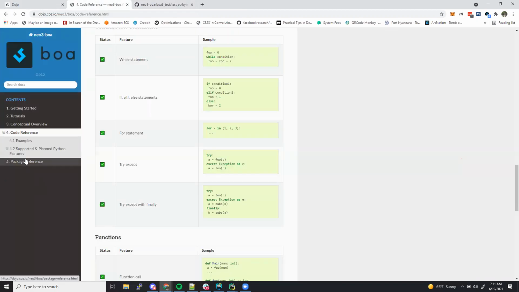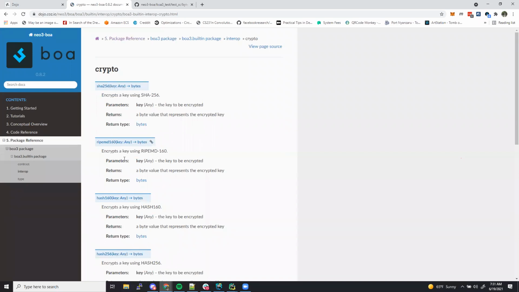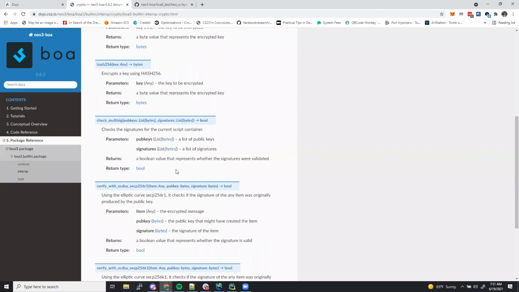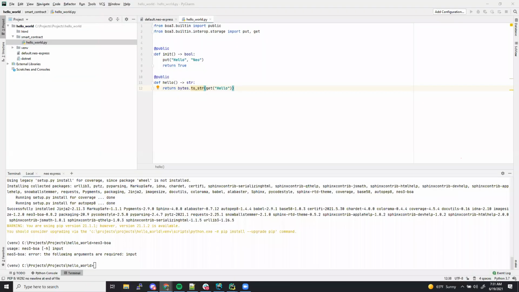This is also really valuable. I should mention that we do have our doc string as well that people can reference. So if you go in here, maybe crypto, you'll see here are a bunch of hashing algorithms that we've added as well for support, right? So that's also available to people, and that's in the package reference. So there are quite a few places for people to look at if they have questions. And again, we also have the Discord, we have the forum. We've worked pretty hard to expose support where needed.